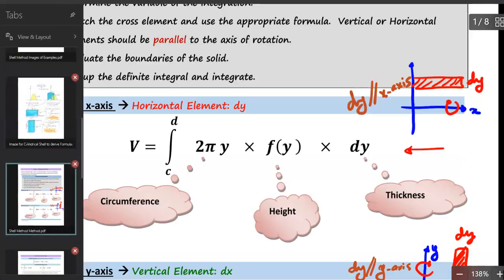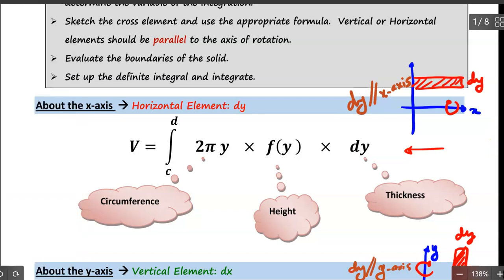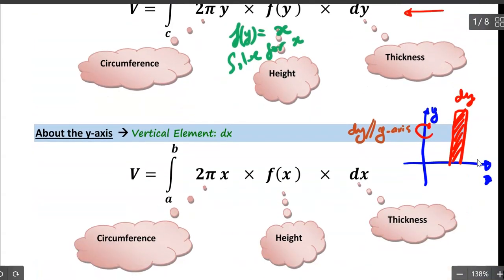We will work with an example. Now I'm going to fill in here. Again, I just want to make sure that I have this on this page as well. f(y) will be equal to x, so you need to solve for x, you isolate the x. And f(x) will be equal to y, so you need to solve for y.